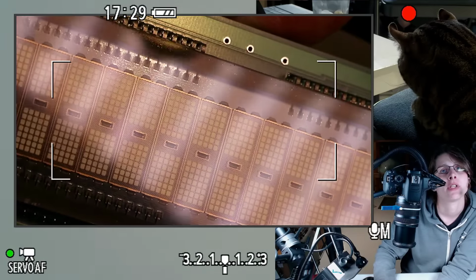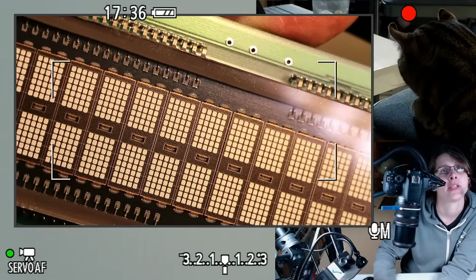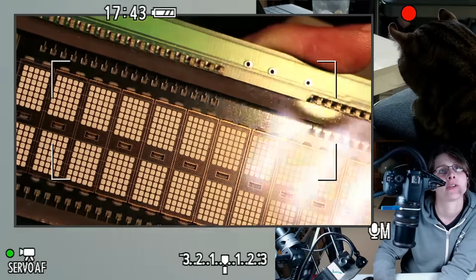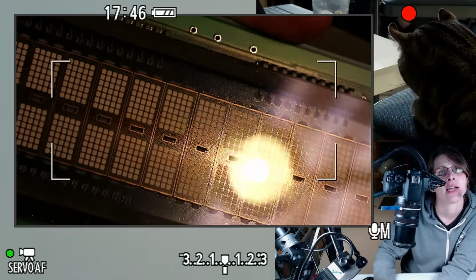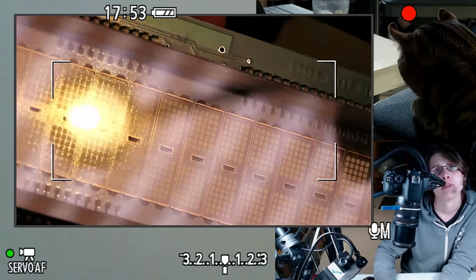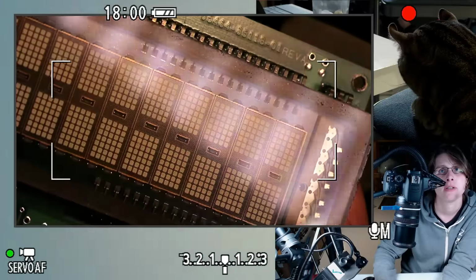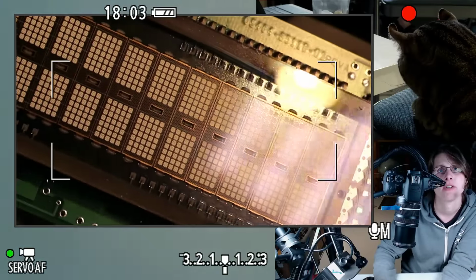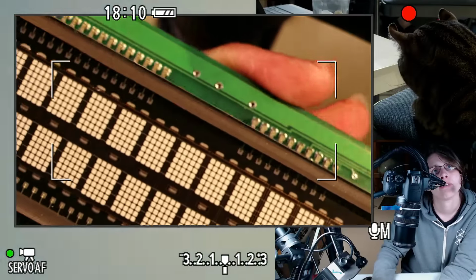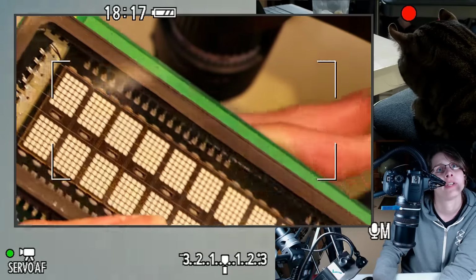But then you can modulate which dots light up, both by controlling which targets are actually sinking current, and by using those vertical grids to actually mask off individual characters. So that's how this does multiplexing, by actually acting like a vacuum tube and switching current on and off to individual pixels. Kind of reminds me of how TFT LCDs are designed, where some of the switching actually ends up being part of the display technology. This is kind of like an early version of that. So that's why we don't need a pin for every single pixel, just for all the pixels on one column, and then for all the columns, and then for the grid.